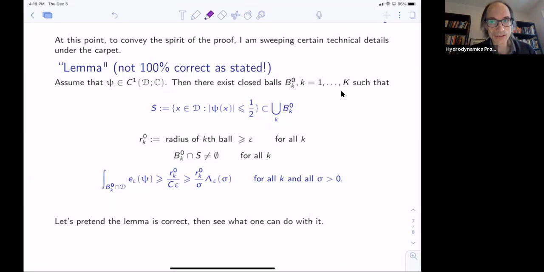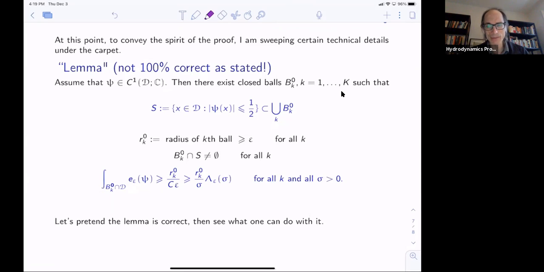Okay, and so my strategy is, again, my goal is to cover the set where psi is small. So I'm imagining psi is some H1 function, and I want to think of it as maybe a solution of the Ginzburg-Landau equation or initial data or something like that. I have some information about the energy and the vorticity, and I'd like to use that information or relate that information in some way of covering the set where the function is small by balls which have small radii and on which I can control the energy and the winding number, because the winding number is really going to translate into information about the vorticity.